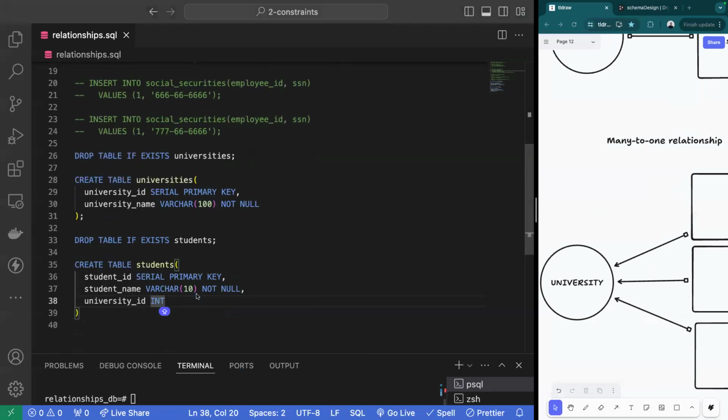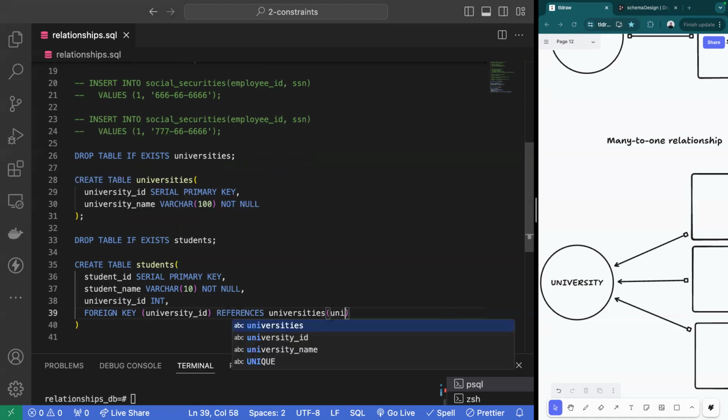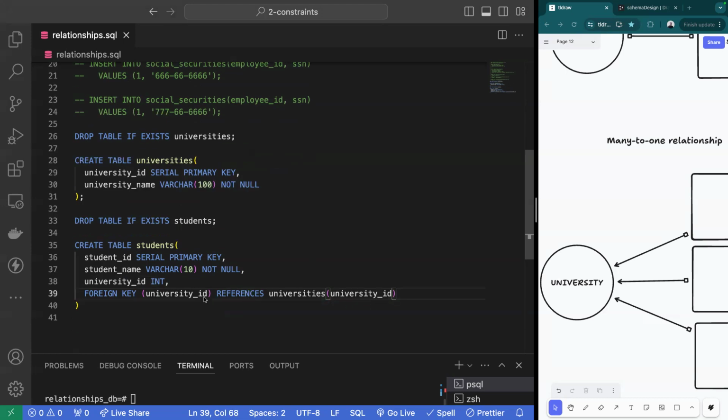Oh, and I see we have a question. Give me a second for creating this connection, then I'll open for questions. So we're going to create our foreign key relationship here of university ID, where it's going to have a reference to the table of universities at the field university ID. All right. Let's open up for questions.